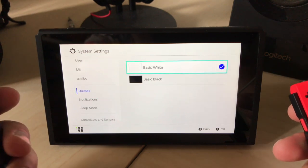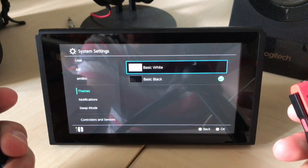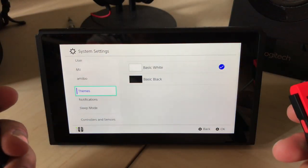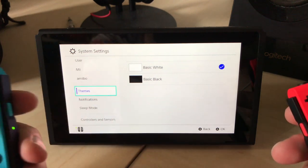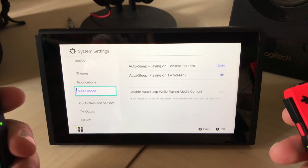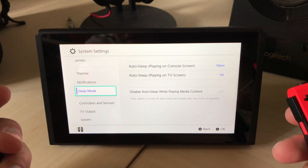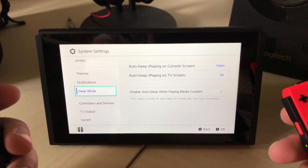You can choose themes, so we've got white or black. Ooh, black looks pretty good actually. Might keep it as white just for the purpose of this video. Notifications, sleep mode, so auto sleep, or auto sleep while playing on the TV screen. Disable auto sleep while playing media content.